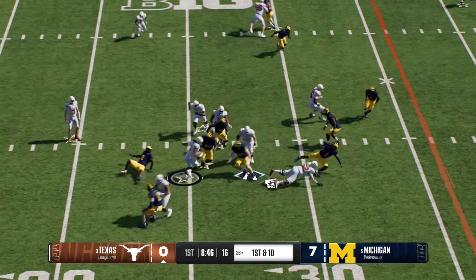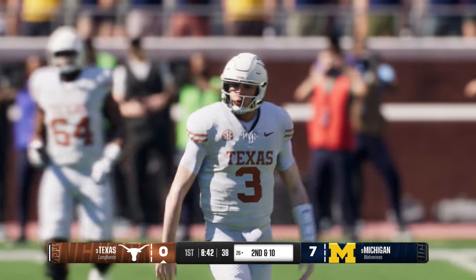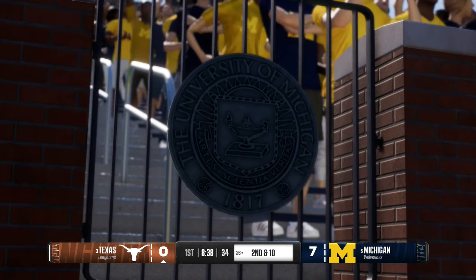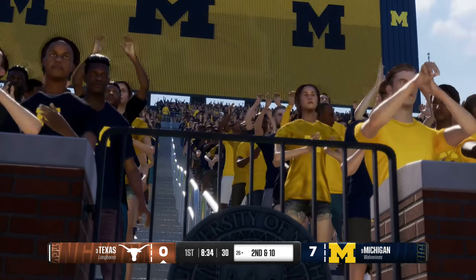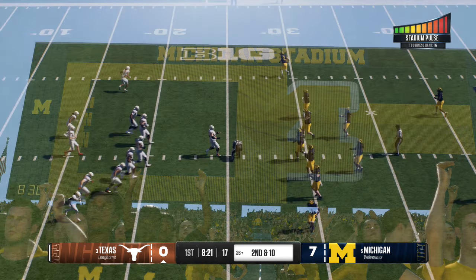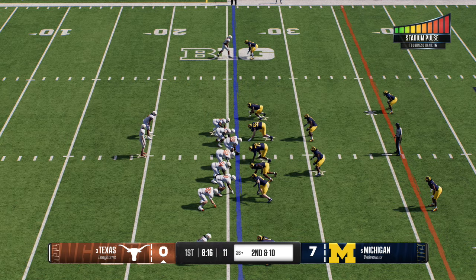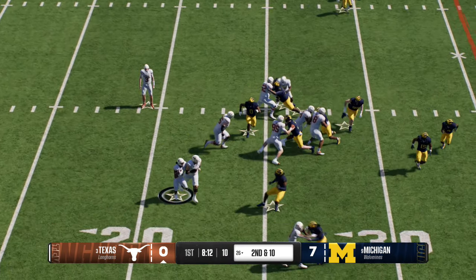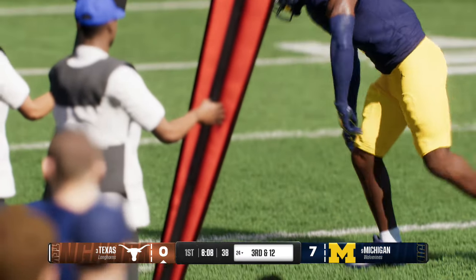The shotgun running play call. Breaks the tackle to get back to the line of scrimmage, but that's it. Well, the defensive line does their job eating up those double teams, freeing up the backers to make the play. Important second down play coming up. Takes the ball, tries the right side here. Tackled behind the line. It's a loss of two.